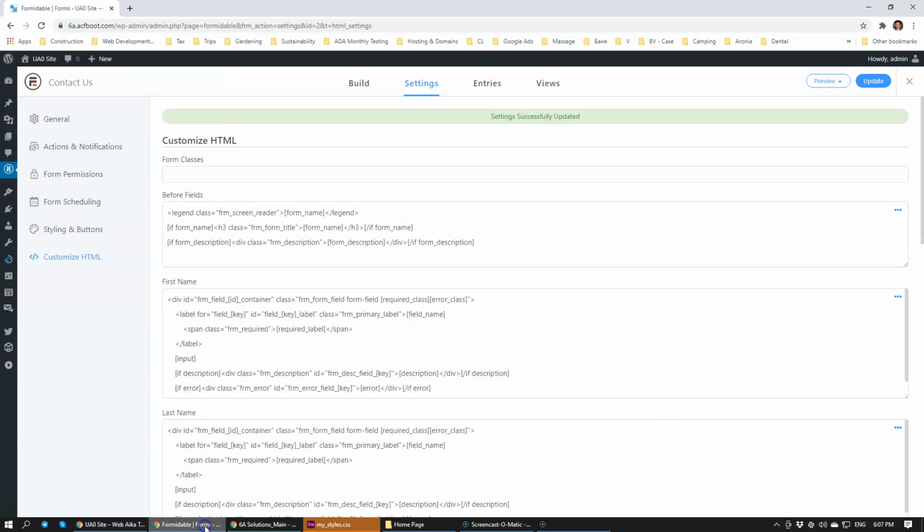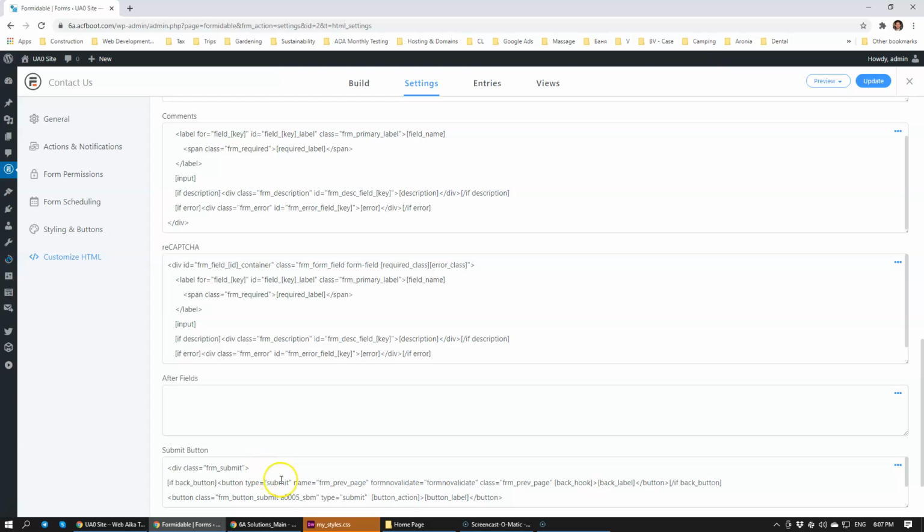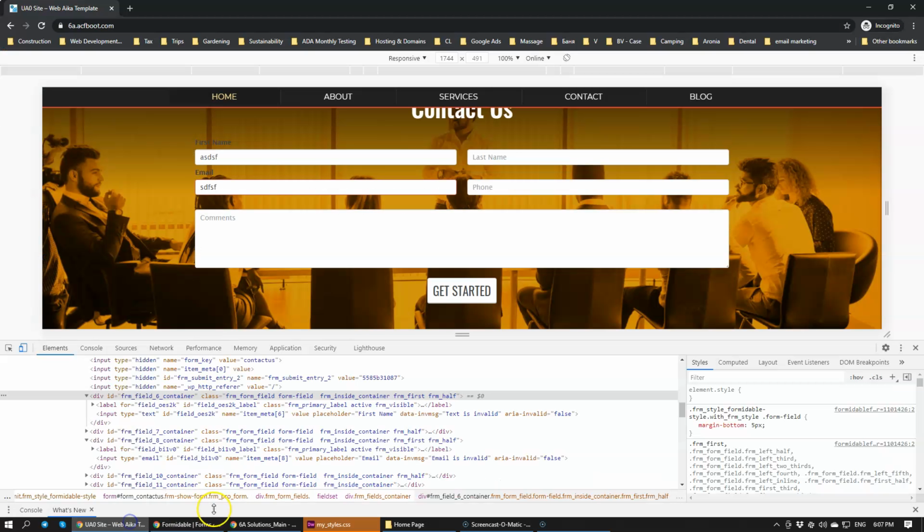Now I don't want to create a unique style, and because this is going to be a template that we're going to reuse, I'm going to actually add this additional class within each of the elements here, just like what we've done with the submit button. Now the trick here is to really find the exact spot that it has to be in.